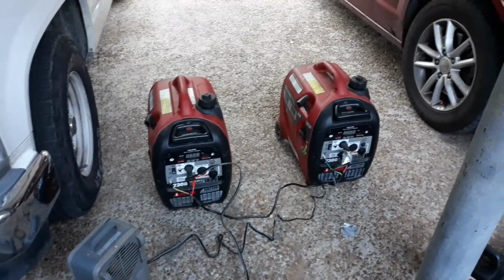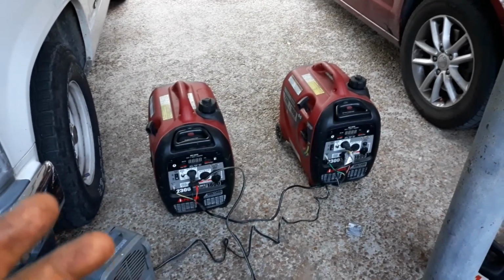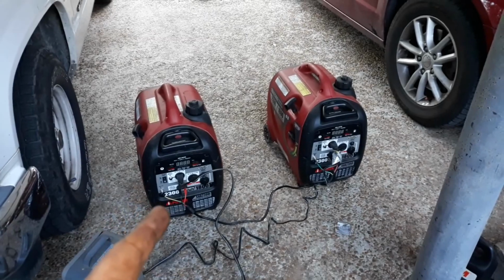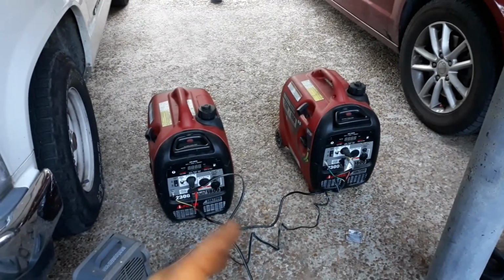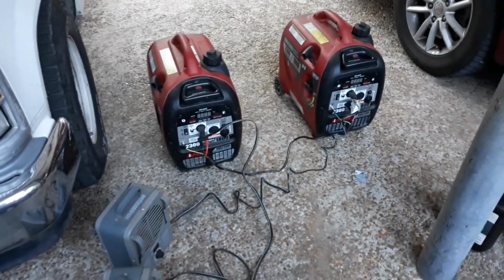So like the Harbor Freight model, you have to buy, I think it's like $80 for the parallel kit. And it plugs into both generators, and it's got the plug in the middle, and that's where you plug things in at. And this comes with it already. You don't have to buy anything extra. So I think that's awesome.